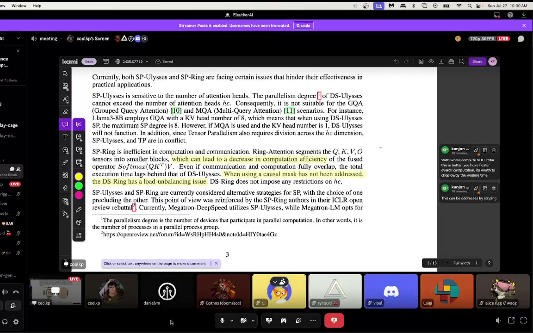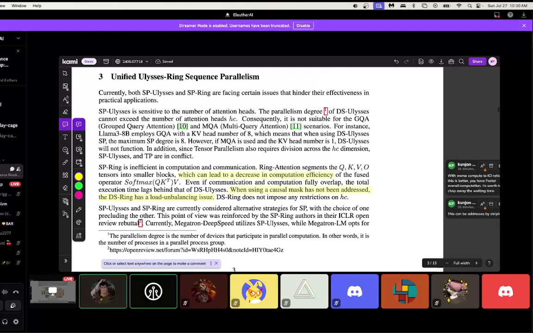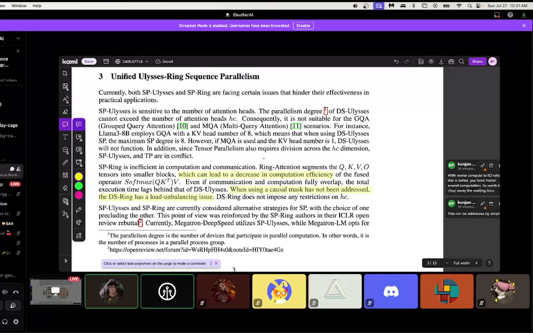Is that an exaggeration? No, I'm just curious. That makes sense, what they're saying. If you're going to shard on head, then you're limited by the number of heads. But at the same time, in the actual implementation, they usually do a repeat or repeat interleave on the KV blocks before you do the matmuls with the Q or the K and the V, so that your dimensions actually align. I don't know the answer, I'm just wondering why you can't do some kind of repeat and then shard. I guess that defeats the purpose of having fewer heads in the first place, the memory benefits, if you actually duplicate.